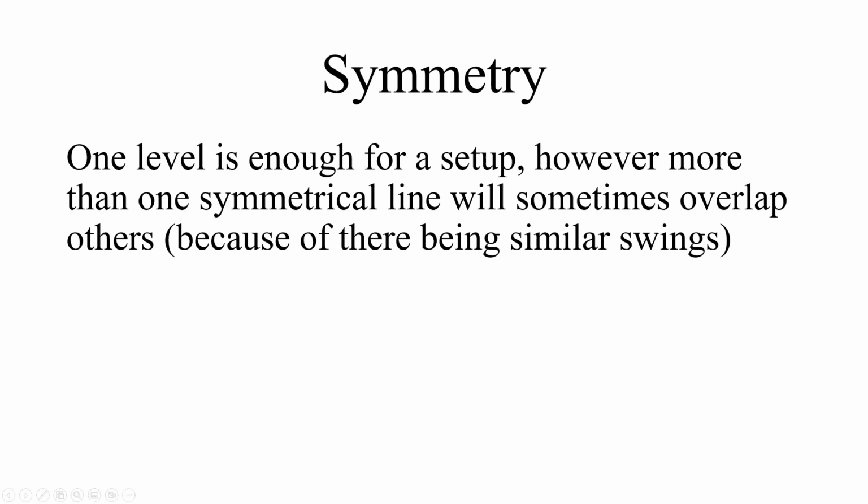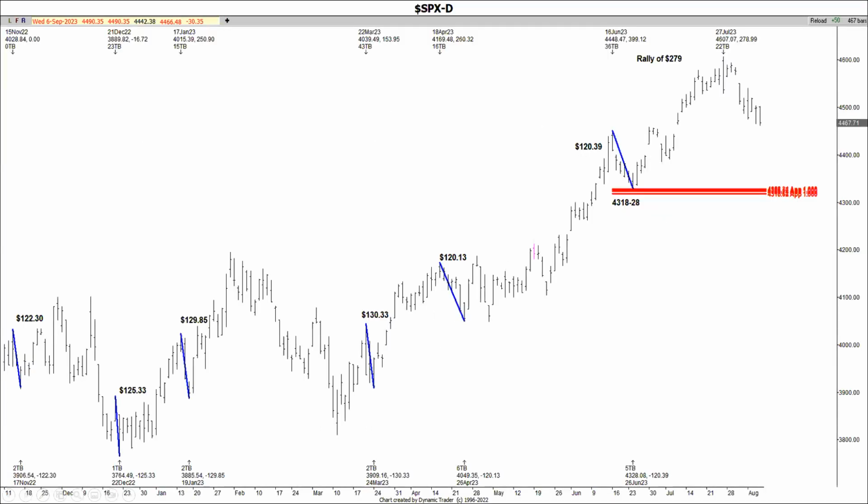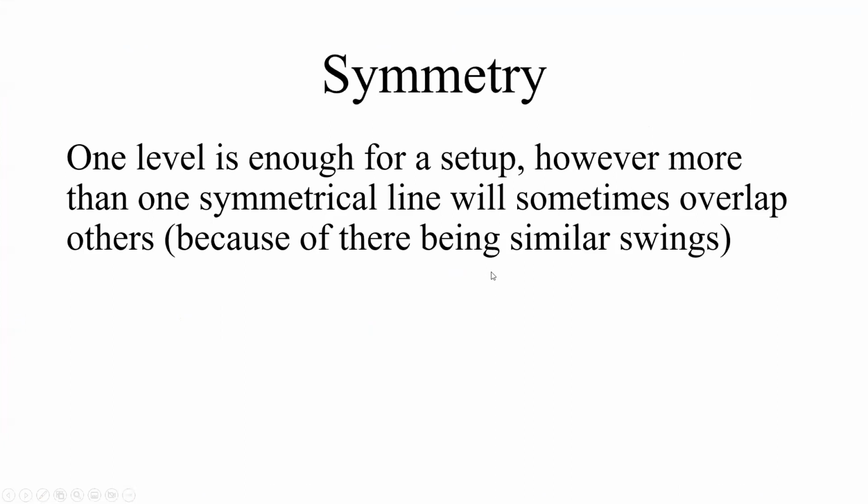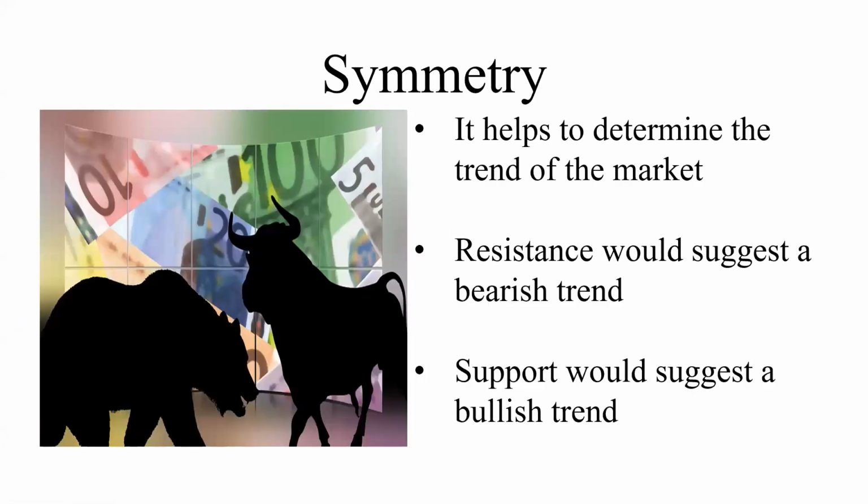So let me click back to this slide. This is an example of where you had a lot of swings that overlapped, and there were probably even more in there, okay? You can see how much symmetry is in this whole chart just by looking at it with your eyes, right? Because there are always similar swings. Symmetry helps. Do you use rectangles for symmetry?